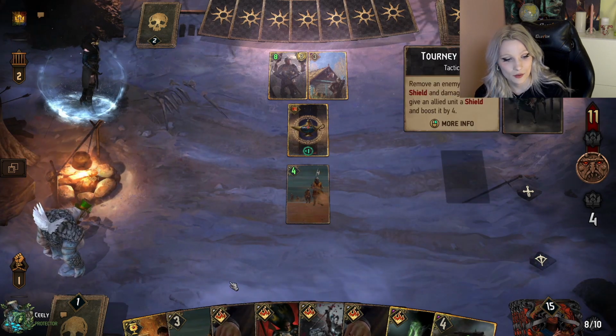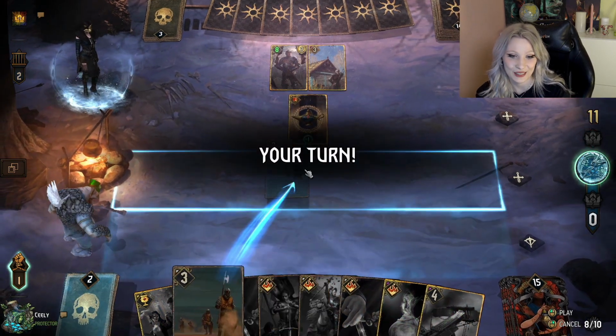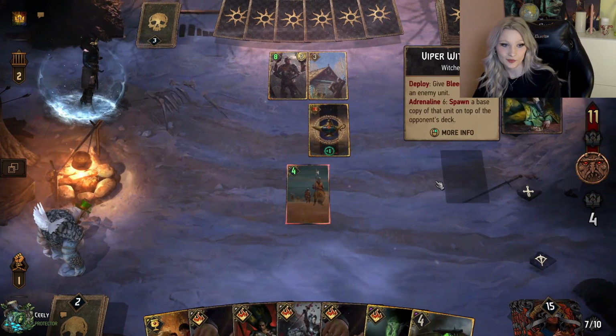Alright, and Eternity Joust comes and destroys my poor little Magni. You can already see me hovering over the next Magni that I'm probably intending on playing. Yep, here we go. Here's the other Magni taken away.